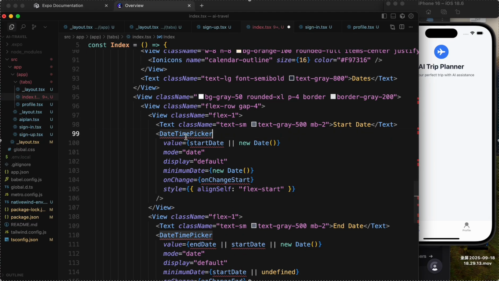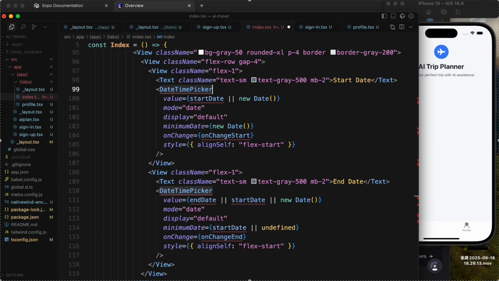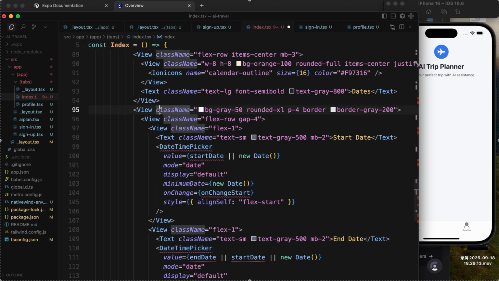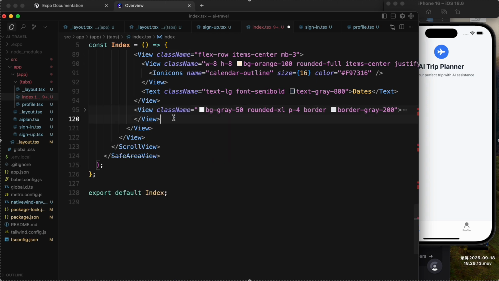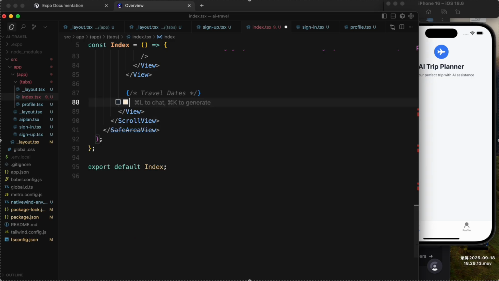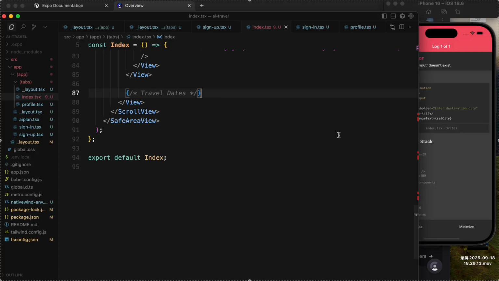We use DateTimePicker to make the date. Okay, so this is a little complicated, I leave it for later. Okay. Travel dates.